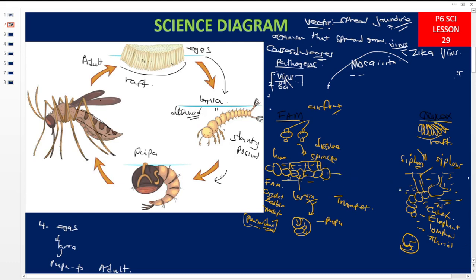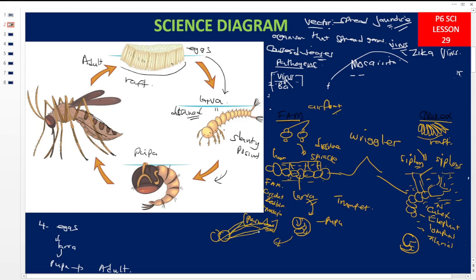Now when you go to this second stage, it has a scientific name. The scientific name is called the regular. That's the regular. Then from here we are going to get the adult. Then the adult here is now going to make the abdomen point forward. And this is the thorax. Then this is going to be its abdomen.